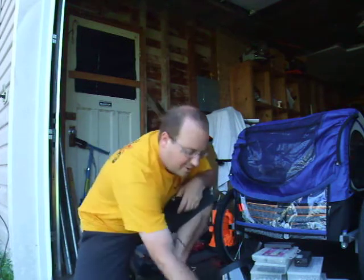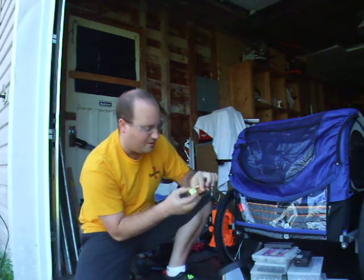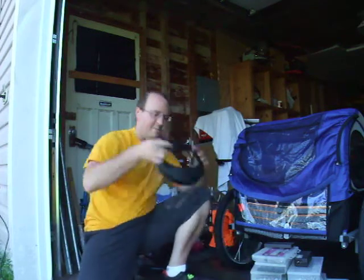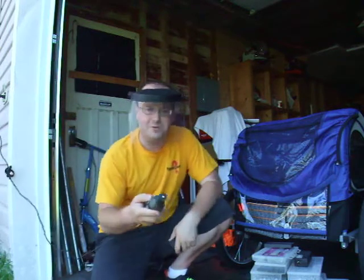So now that I've opened one up and I know that there's no sensitive components anywhere around here, I can safely take this with the Dremel and I probably won't hurt the unit. So this is what I came up with as a way of getting them open: using a Dremel with a cutting disc.